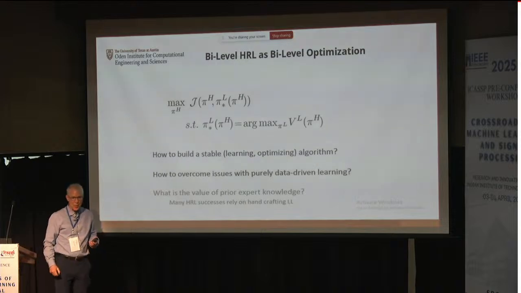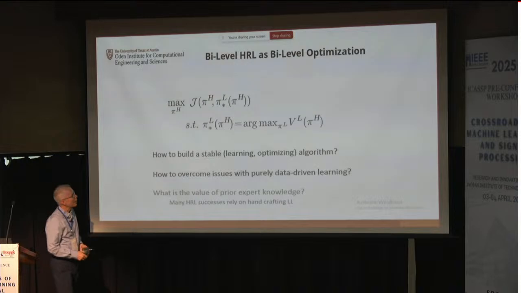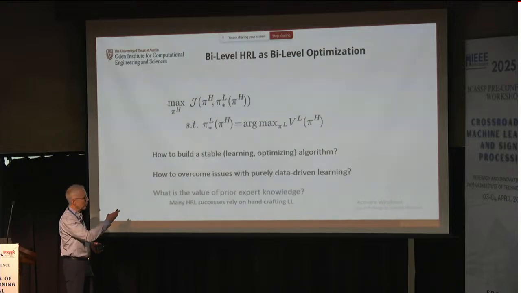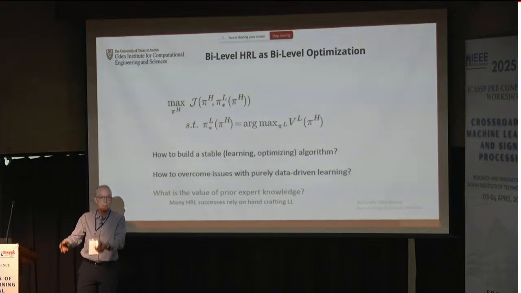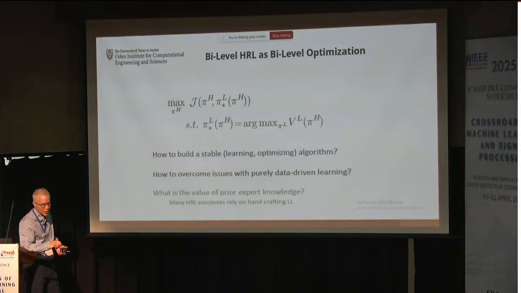Now you can phrase this as a bi-level optimization. But you stare at this a little bit and you realize you have these problems, and when you bi-level optimize, I'm optimizing and putting back this and optimizing, and pretty soon I've got this, right? This is assuming I've got the optimal low-level policy, but we're doing this over episodes where I'm going to a sub-goal, and then I assume you've got the optimal policy to get to the sub-goal. So it's a little bit funny here, and we have a significant non-stationarity going on, and I'll talk a little bit more about that. So the question is, how do you build a stable approach to doing this from a learning perspective, and how do you do this when you're largely data-driven?